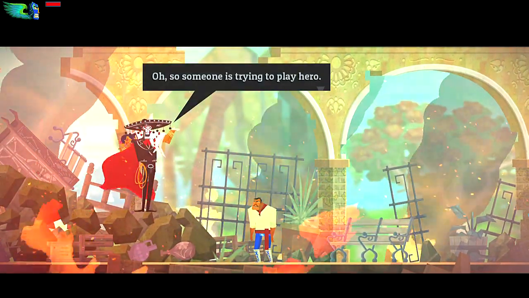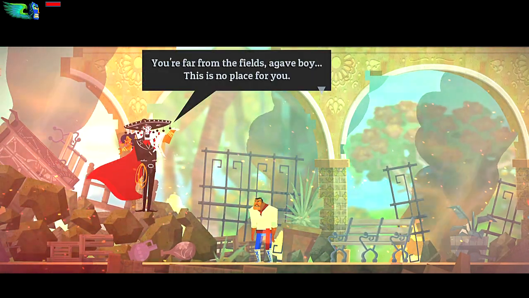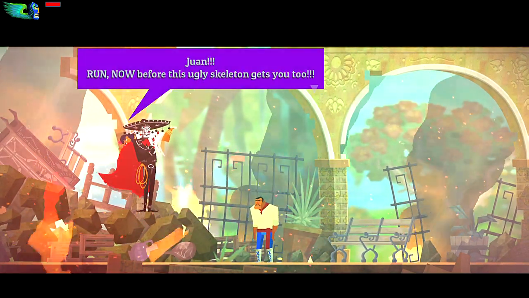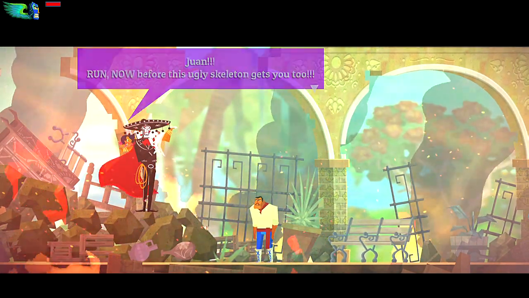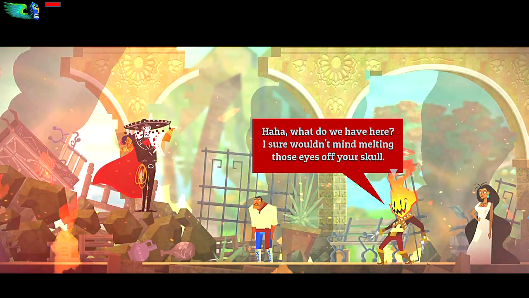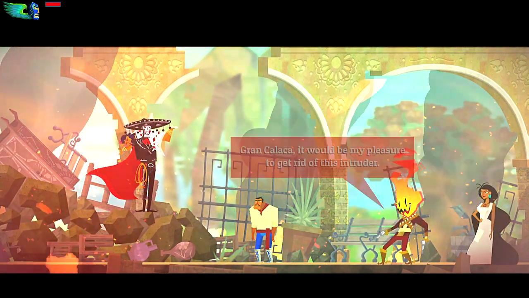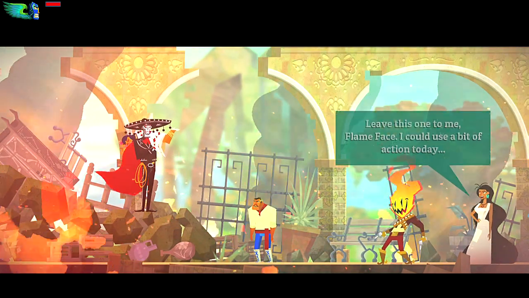Oh, no! Oh, so someone is trying to play hero. You're far from the fields again, boy. This is no place for you. Juan, run now before this ugly skeleton gets you too. Oh no. Whoa. What is it? His head is on fire. What do we have here? I should run, melting those eyes off your skull. Grand Calica, it would be my pleasure to get rid of this intruder.